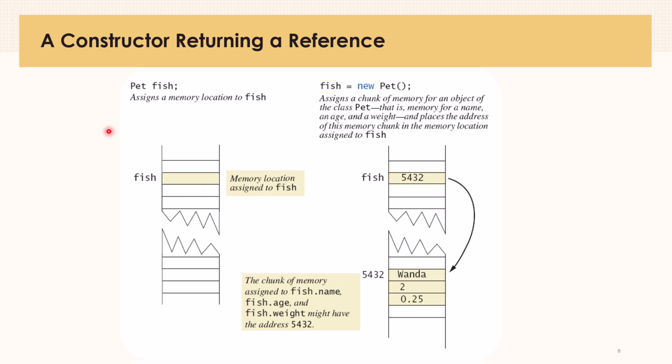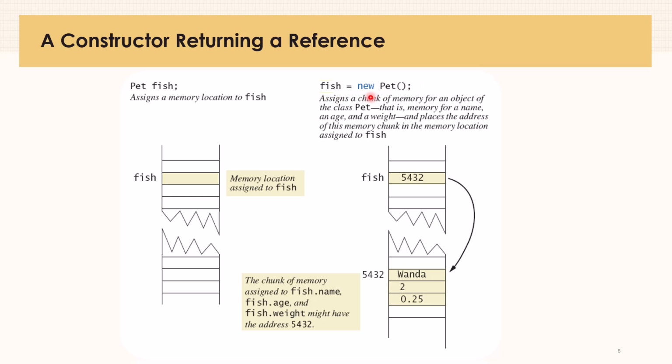When we create an object from a class, what really happens inside the memory? Let us have a look at some examples. Now, when you write Pet fish only without creating an object, see here we are not writing equals new, so no object will be created. But fish will be a place in the memory, but its contents will be empty, so it holds nothing. So this is like a variable with no data inside it.